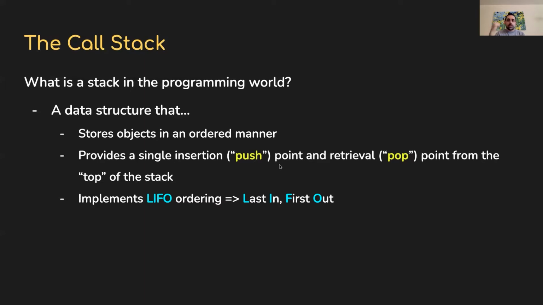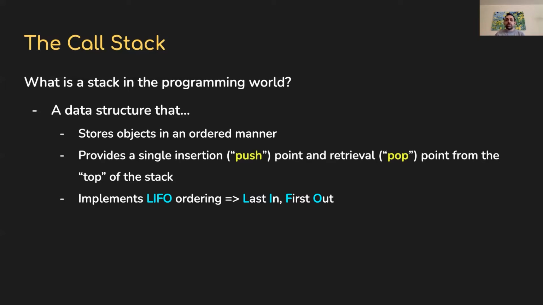And then when you want to take something off of that, so if I want to grab a plate, I grab from the very top and I pop out a plate. So that plate is no longer part of that stack. I have that plate in my hand and I can do whatever I want with that plate. In this case, for the programming world, I have some data that I took off my stack. So that data is no longer in the stack. I have it in my hand and I have it in my application. I can do whatever I want with that piece of data.